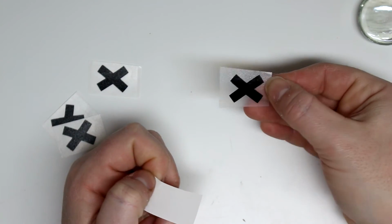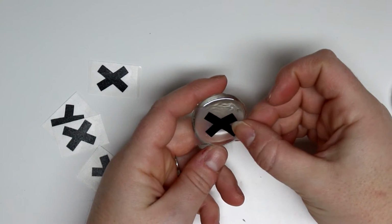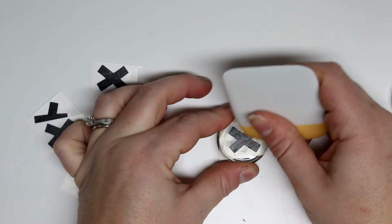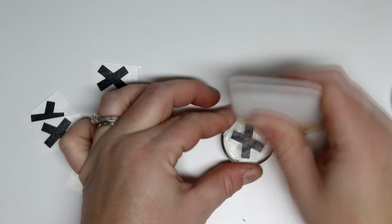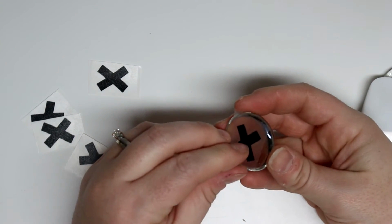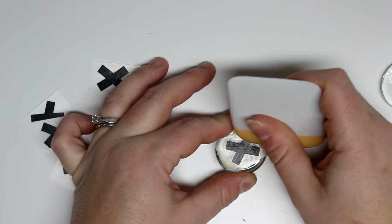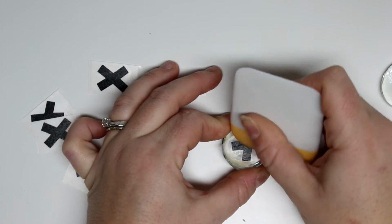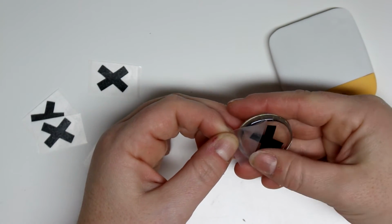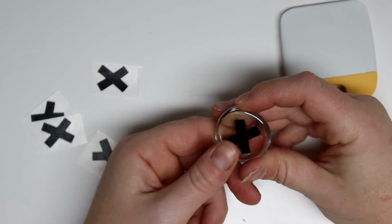So you could make these on the little ones, you just have to make your X's a little smaller. So I'm just going to place it on the back. And as you saw there, it easily came off of the previous tape that it was on because it was nicely stuck to my transfer tape. And then you're just going to rub it as hard as you can with your nail or whatever. The back of these stones are a little bit rough. They're not super smooth, so you've got to make it get in there real good. At first I was using my little scraper tool, but I ended up just using my nail, which worked fine. So you just peel off that transfer tape.